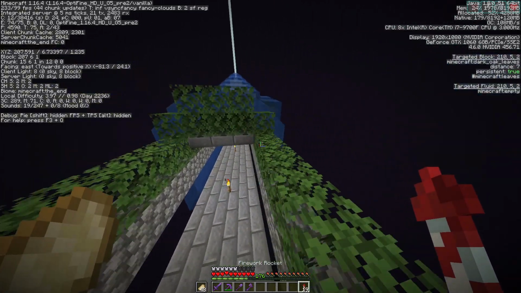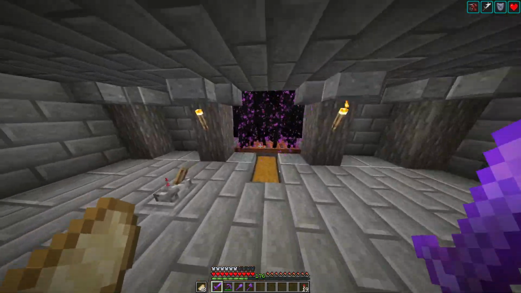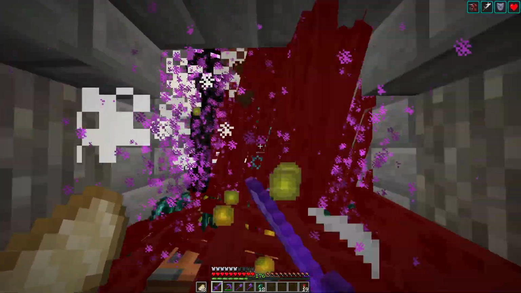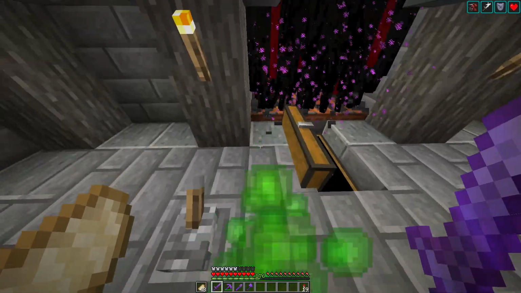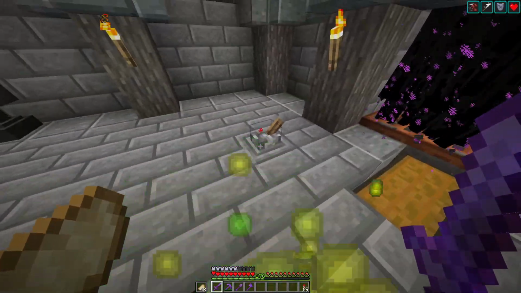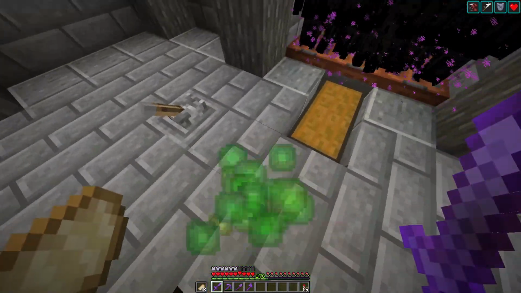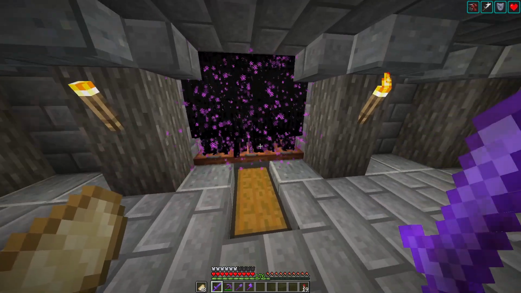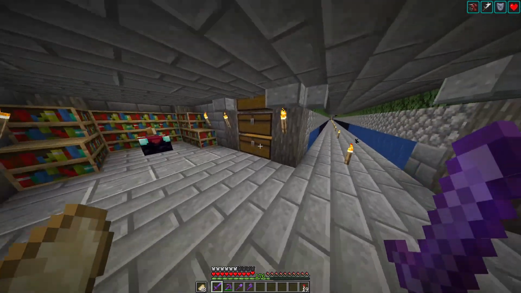I have some beacons like regen, resistance, strength, stuff like that, just to help me kill the Enderman quickly. This is pretty much what I use. This is my primary XP farm. Ender pearls get collected here, and if it gets overfilled, I just flick this lever, and they start getting dispensed into the void, which is really nice, just because it gets really clogged up quickly. And since I'm using Looting 3, it's a lot of ender pearls to deal with.